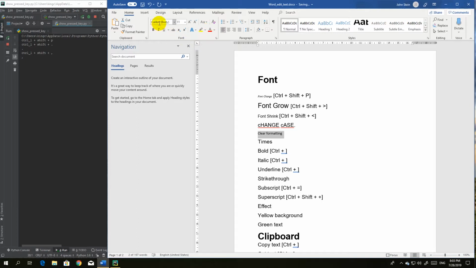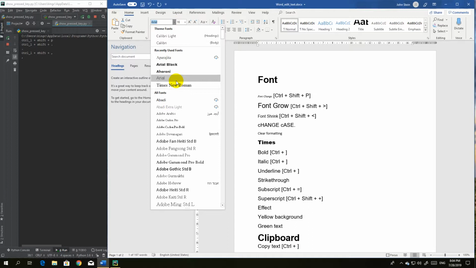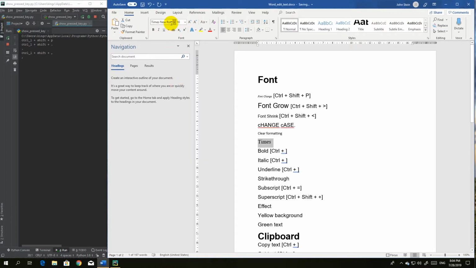Now, clear formatting, what I call this way. When you, for example, set a lot of changes on your font and you want to get back to default, you can erase all changes at once by clicking clear all formatting, which sets all changes to your default settings. You can see the styles change back to Calibri, the size to 11, and everything is unselected.